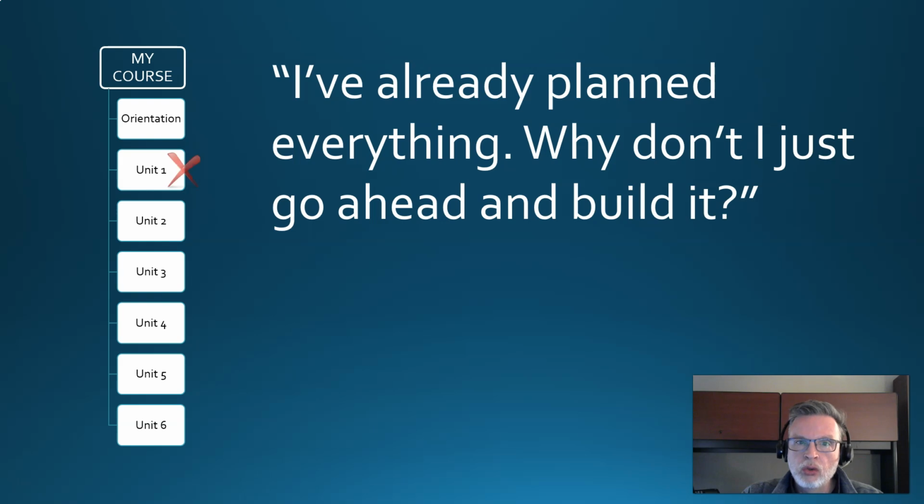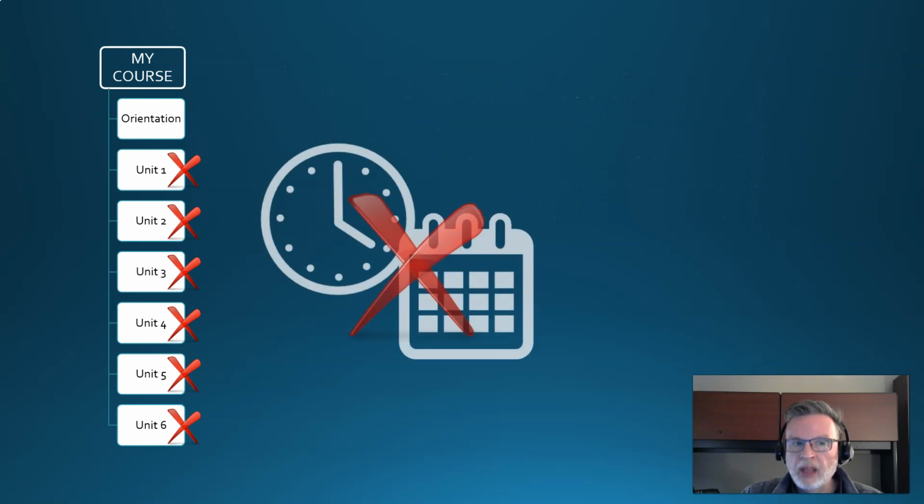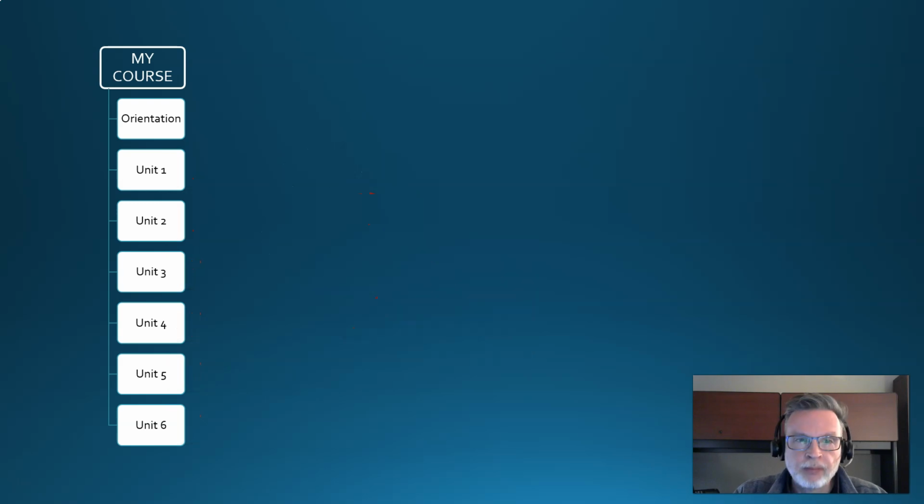We never do that. If you make a mistake in your first unit that you're building, then that mistake in your design is going to carry through to the rest of what you've built. It's an incredible waste of your time and of everybody's time if you have to go back in and find that mistake and fix it everywhere that you've made it, and to tweak your design plans and change them in all those units that have already been built. So you would never go and build the entire course before you pilot test it.